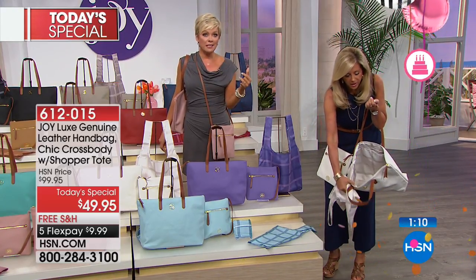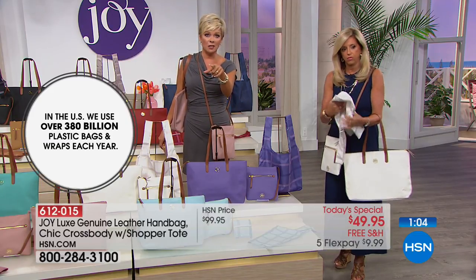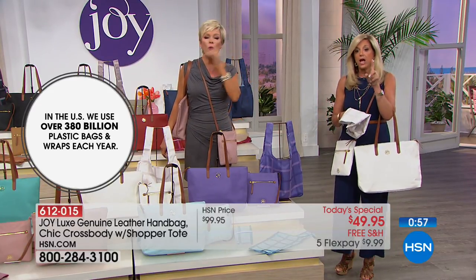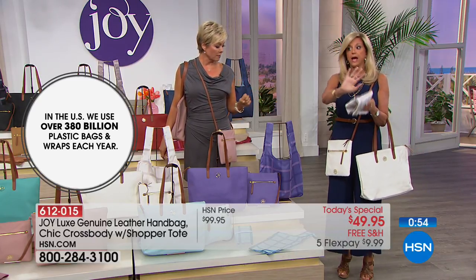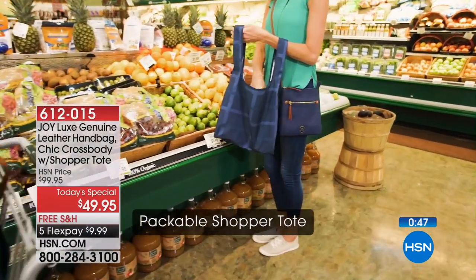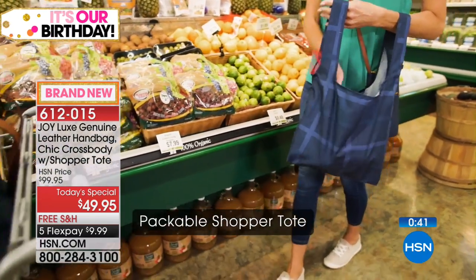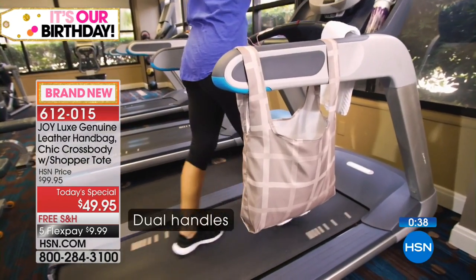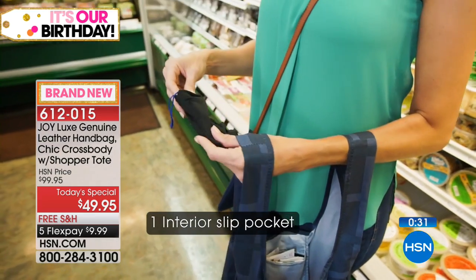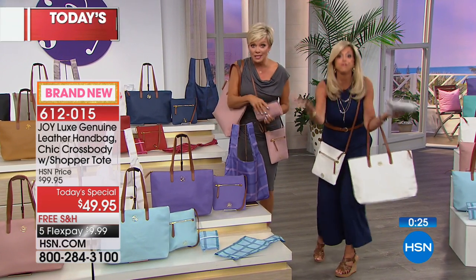The thing about plastic bags is that most grocery stores are starting to charge for you to use their bags. Over 380 million plastic bags are consumed in this country on an annual basis. And now you have to pay for them — they go into landfills, and our future generations are gonna have to deal with it. That's why this is the only way you can get my first shopper tote. And when they're out, none of them are machine washable. These shopper totes will be the way we function always in the future.